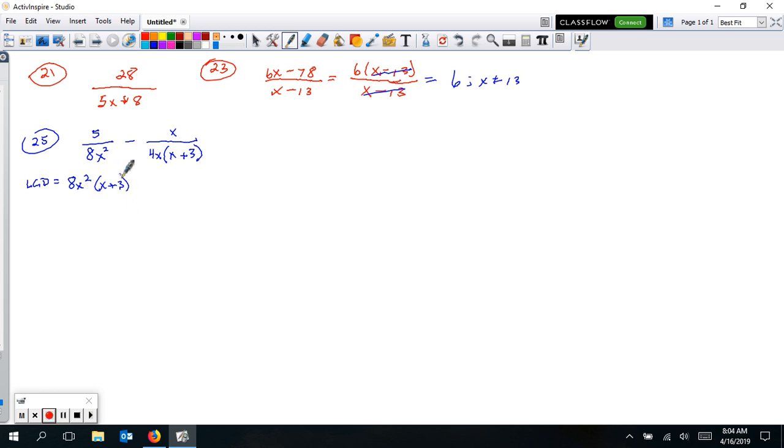That means we need to then use that now to make equal fractions here. So for this one, it already has the monomial 8x squared, but it doesn't have the binomial. So I'm going to need to multiply this 5 times the x plus 3 binomial in that one. And for this one here, it has the binomial, it has a 4x, but what it needs is basically 2 to make that an 8 and another x, so 2x. So I need to multiply this x by a 2x. Okay, so now we'll just be working on the numerators here.